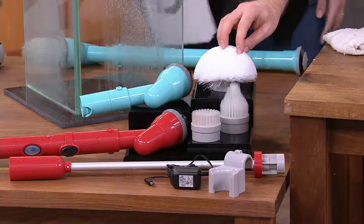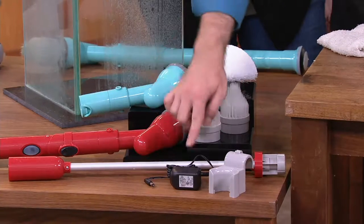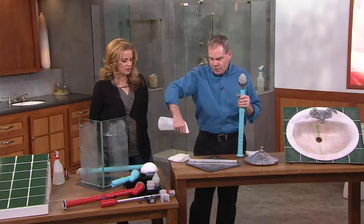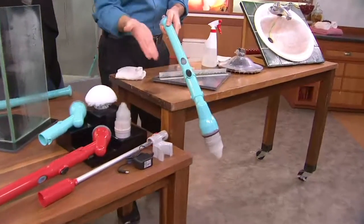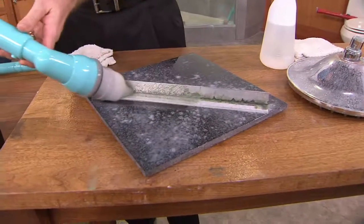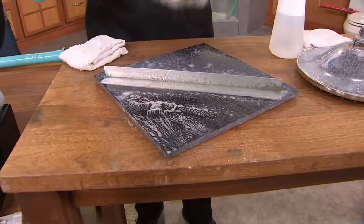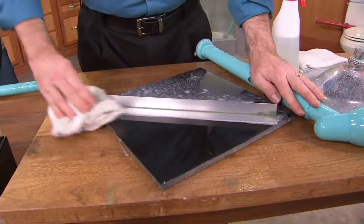We've demonstrated the corner and the head. There's your two colors — teal and red. There's your extension, there's the little device to hang it on the wall. Now, we talked about shower door tracks — how would you typically clean this? It would be a very difficult task. All you have to do with the power scrubber is literally just spray whatever cleaner you want to use. You can see all the dirt and grime in the corner. I'm just going to turn on the power scrubber with the flick of a button. I'm able to clean that detailed corner area without doing any of the work. I'm moving the power scrubber back and forth, allowing the 300 revolutions per minute, the torque and the speed of the device to do all the work. Then I'm cleaning the granite surface. I take my cloth, and now you're going to see the difference — the corner is clean, the shower track, as well as the granite surface, and I didn't have to do the work.